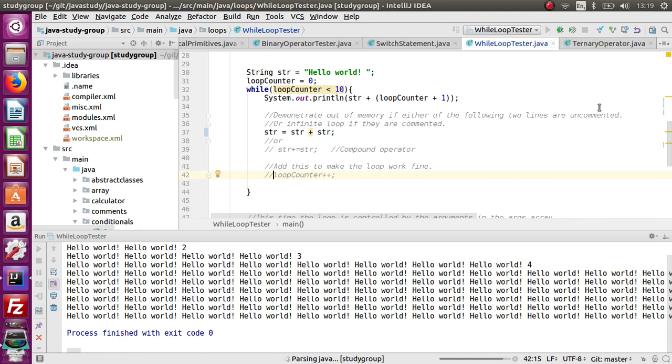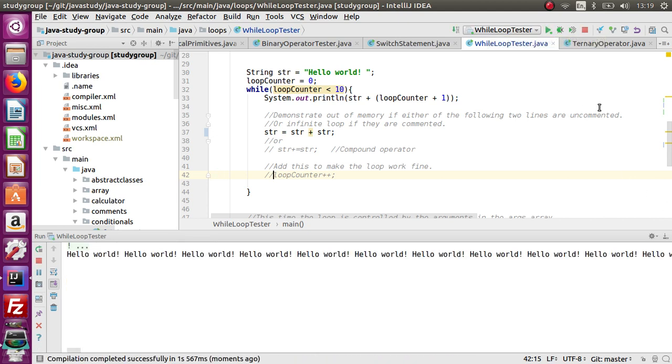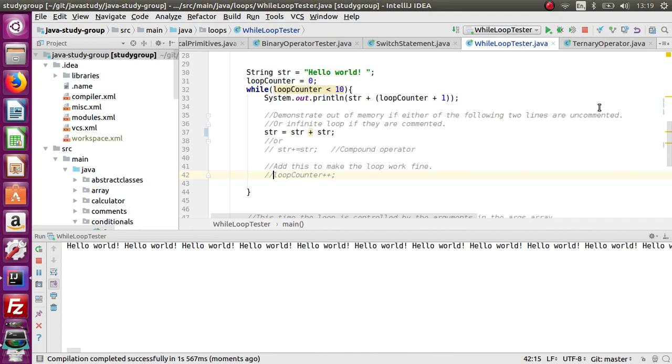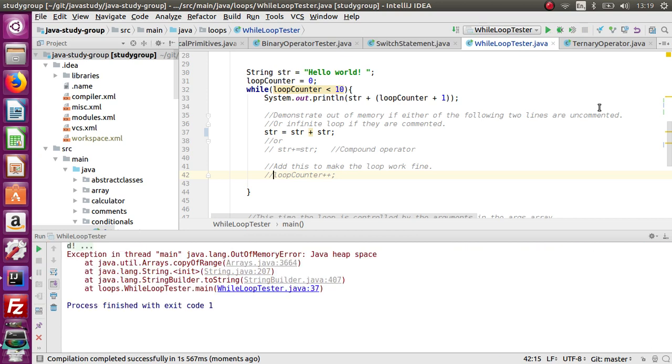It'll fail because, well, I'll run it and see. It keeps trying to increment the string like that. Then in a second, it should just fail for another reason that's not the infinite loop reason, because of that out of memory error. Because it's infinitely building strings in memory over and over again. It's building bigger and bigger strings each time, and eventually it runs out of memory. So that's just two things to look out for in loops there. But basically, as long as you make sure the loop's not infinite, then you shouldn't run into those problems.